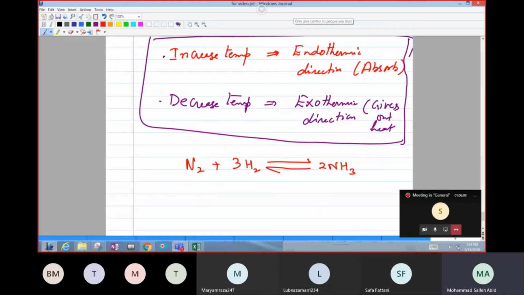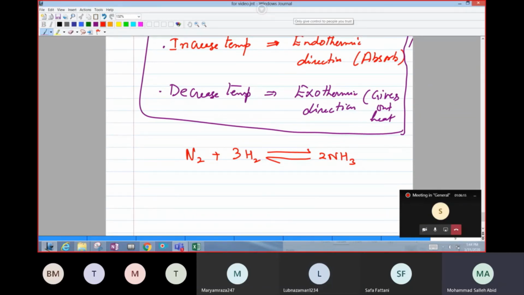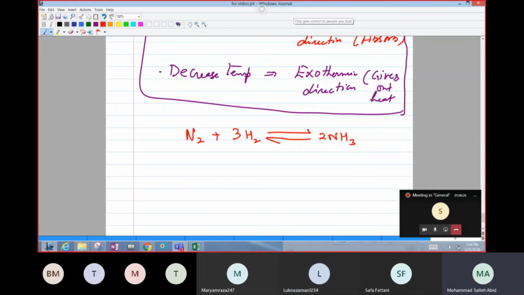We know that when you increase the temperature, it favors endothermic. When you decrease the pressure, it favors exothermic. But how will you know which direction is exo or endo? Because I'm not talking about forward or backward here. Did everyone get this? The examiner will give you this in two different ways.